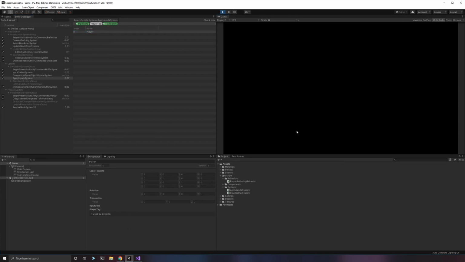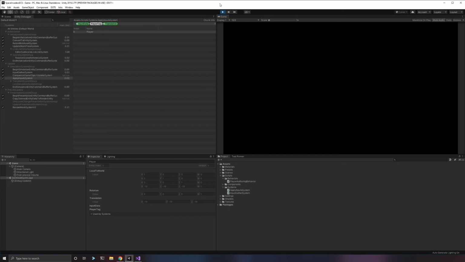But if I was to hold down the left key, so let's take a look at this translation data down here. We have translation data, and we have local to world data. I'm going to hit the left key, and you can see that instantly all of our data starts to change because we're applying that system. Right now, we're making change in the system. We're taking these components that are attached to an entity, and we're applying logic to them in this apply input system, and we're able to start changing data. And if I hold right, we go that way, and data changes.